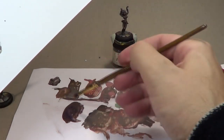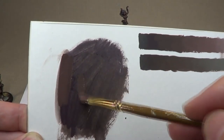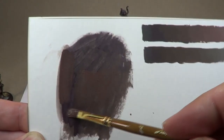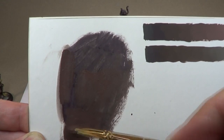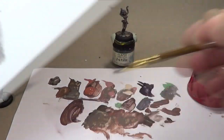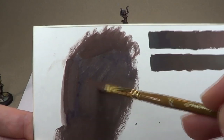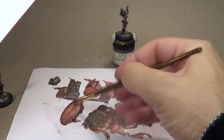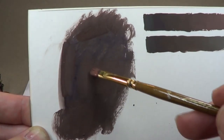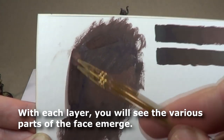And what we've then done after that was to start to bring out some of the lighter colors. You can start to see a little bit of the cheekbone as I put some of the car and tan. With each layer, you'll see this build up a little bit more.